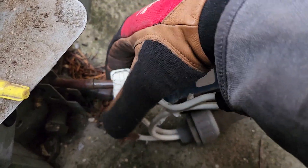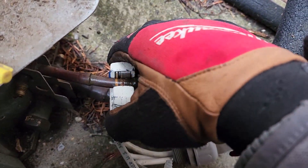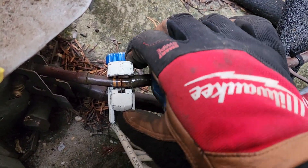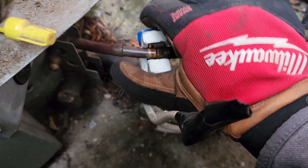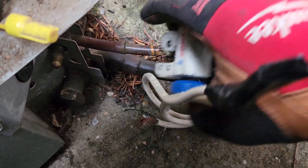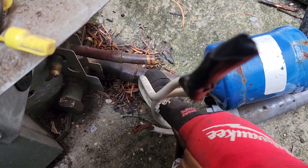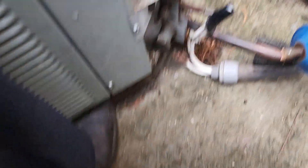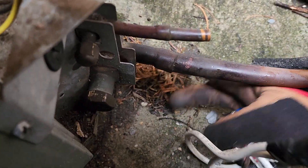The Lennox cutter I'm using to cut the lines does up to 7/8ths and it's nice for tight spots. It usually cuts pretty quickly, but I have it on a weird angle on this fitting. That's actually not refrigerant coming out — that's a vacuum being broken because the recovery machine pulls it all the way down into a vacuum before it stops. I'll crimp the suction line and cover these because when I reinstall it, I'll heat them up to pull out the little nubs I leave behind. To get to the larger line since it's so close to the ground, I'm lifting it up and putting it on my steel toe.